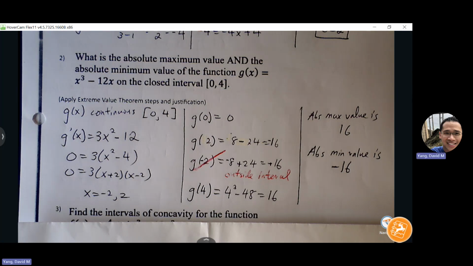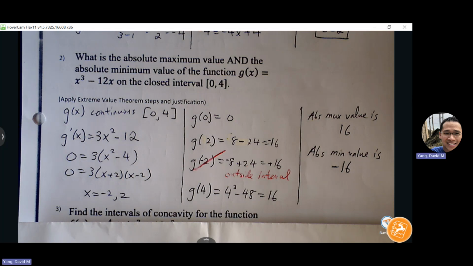Yeah, and just to let you know, this word "value" means Y value for AP. You wish that they would just be more clear and say Y value, but that word "value" means Y value. Even if it's outside the interval, you still write full solutions. Oh, it's outside the interval for this one, but the 16 for this one still stands.